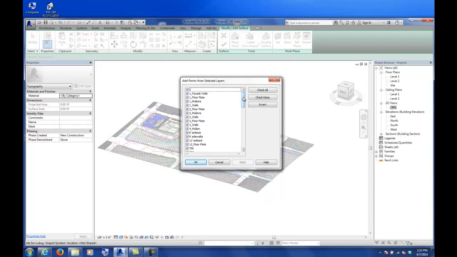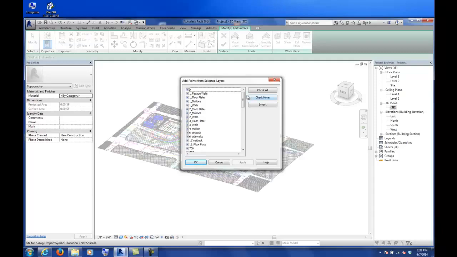And this dialog box is saying, okay, from all of the different layers that are part of this DWG file, what do you want to use to create the topography surface? So the other important thing about your CAD file is that your contours need to be separated from everything else in that file. So if somebody happened to put all the contours and all the building outline on one layer, then you're going to have a problem with generating a surface. It's going to generate something kind of funky.